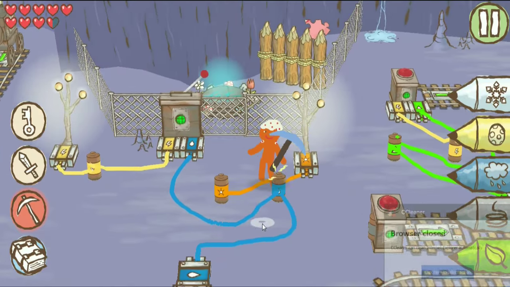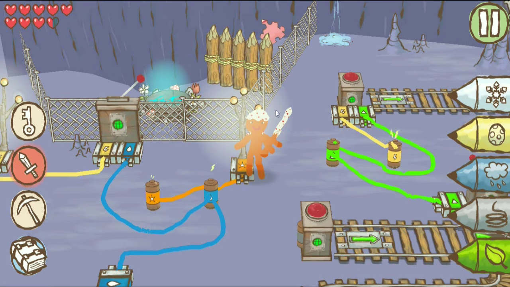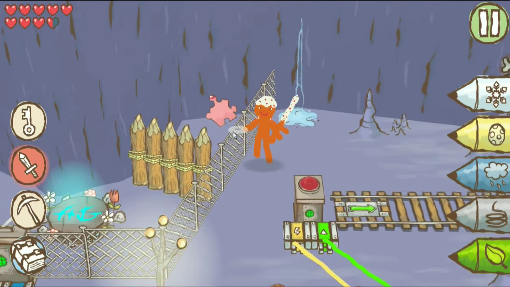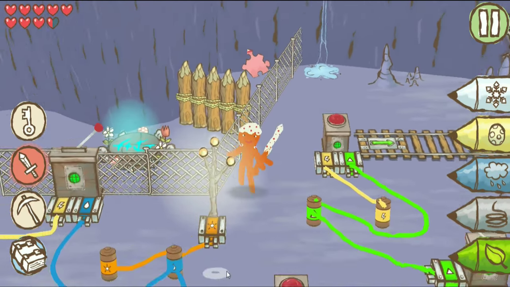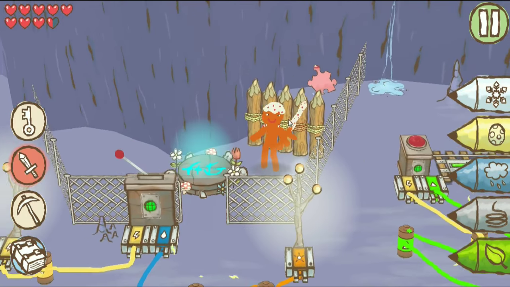Turns out, I can just smash my way through things. Go away, thing. I can smash my way through things with the cake dagger sword. Probably through the wood, though. So, I need to go back in here, don't I? Let's hit this. Let's go back in. Let's kill the wood.